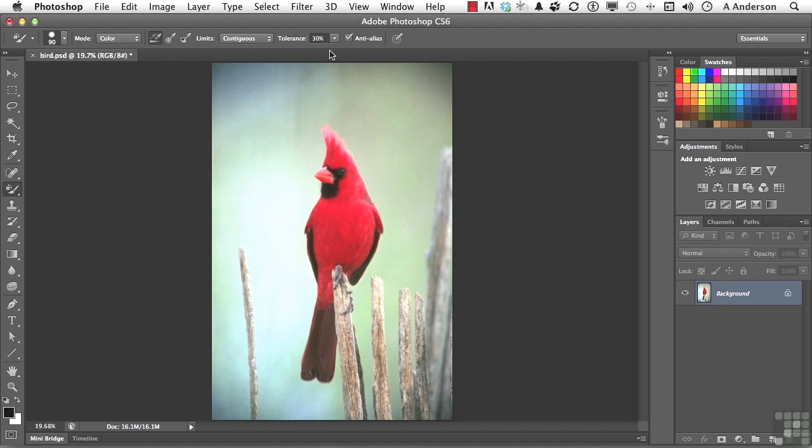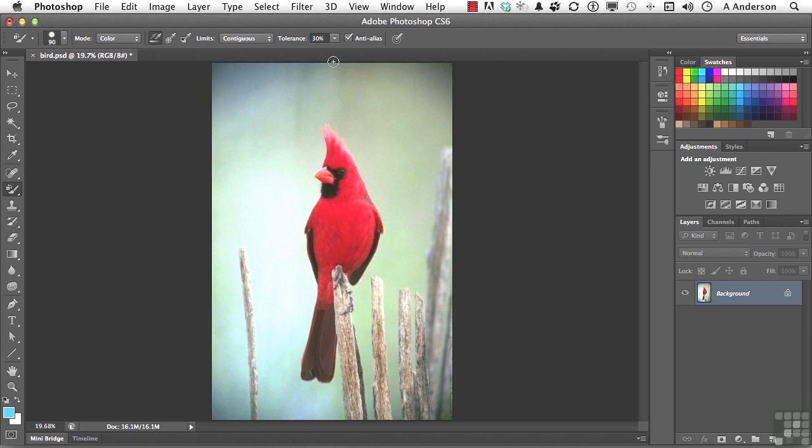So let's start by choosing a color we want to change this really nice bird to. This was taken somewhere, I think in Maine, if I'm not mistaken, and the bird was kind of on one of these posts out by the water. And I think that's a cardinal, but I'm not a bird person, so I wouldn't be sure. Let me go over here and pick up a color. I want to change him to more of a cyan color. How about that? With that done, we are sampling continuously with a tolerance of 30.